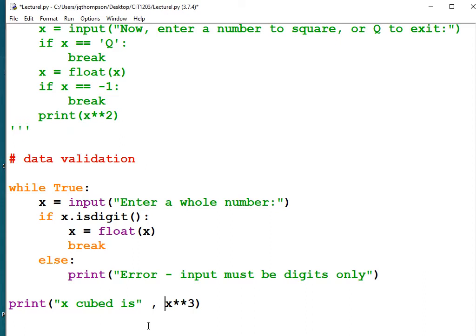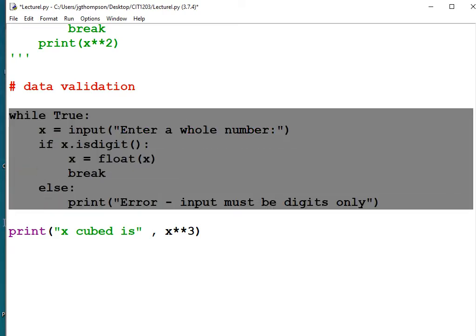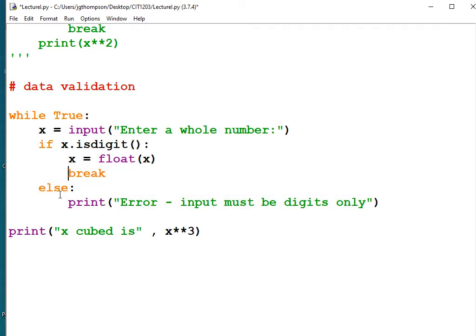This is a fairly important concept, the idea of looping until you get good input. And eventually you may want to put this kind of code in a function. I think we've already talked about what functions are for. Functions are so that you can line up a whole bunch of code inside a single identifier, so that any time you wanted to execute that entire block of code, you use that one word followed by parentheses. Because if I was going to ask for 17 pieces of input, it'd get really tiresome writing this particular while loop 17 times. It'd be better to put it in a function. But we've got to get the concept first before we can modularize it.